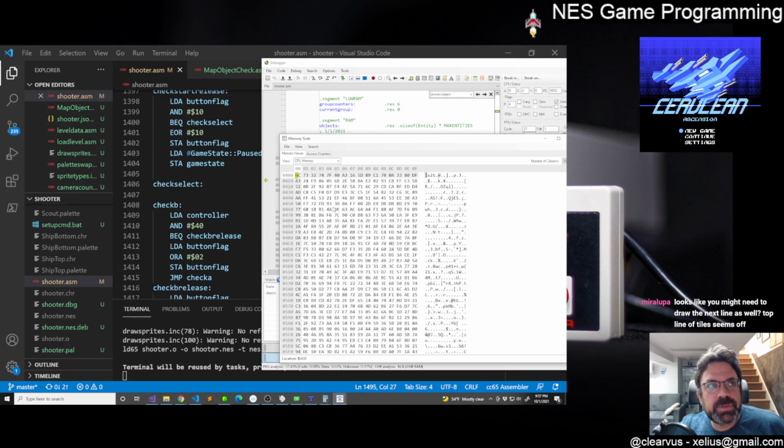Yeah, the drawing of the tiles is off because of a lot of reasons. One is probably because I'm not resetting the location appropriately for the PPU name table that it needs to draw on and stuff like that. I'm not worried about that right now. What I'm trying to do is just get the underlying logic working, scrolling the background.